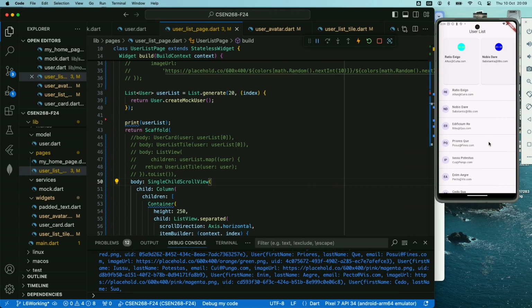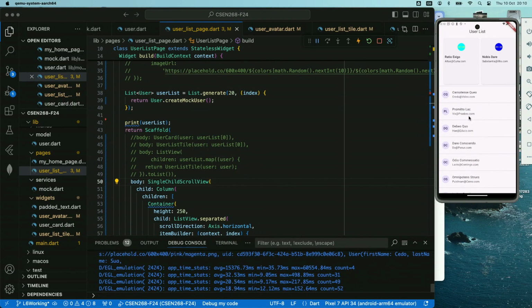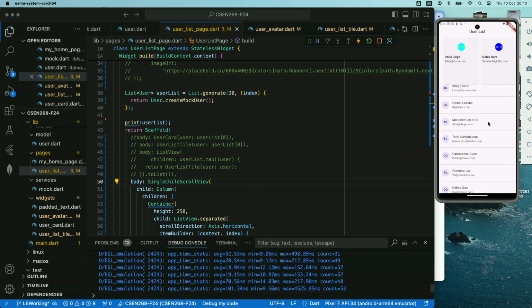But the SingleChildScrollView is saying, whatever doesn't fit into my viewport, I'm going to clip it, but I'm not going to make an error about not being able to display. I'm going to clip it, and I'm going to allow people to scroll to see it. Whatever the user cannot see, they can see by scrolling. So here, when I come to the end, it's actually clashing together with the scroll view, so that's not a very good example.